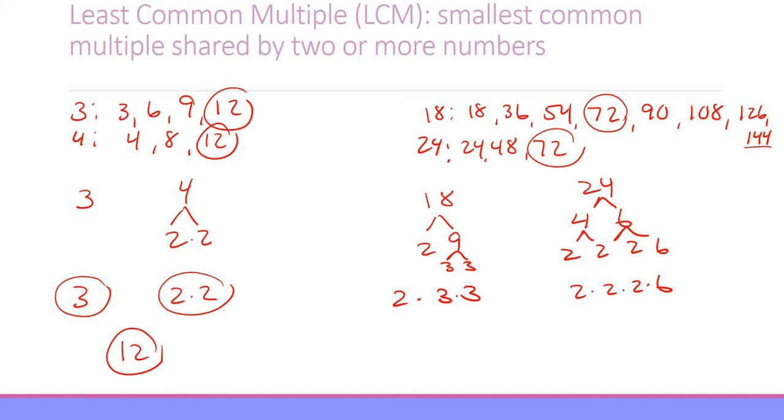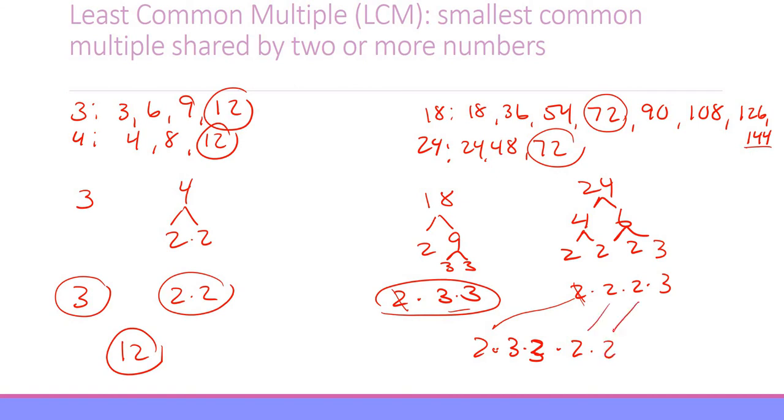My least common multiple needs to have all of the factors of both of these pieces. So I need all of the factors of 18, and then I need all of the factors of 24. Well, I already have a 2, so I don't need to repeat that. But I need the second 2, and the second, I'm sorry, this is a 3. I hope you caught me. So that 2 is the same as that 2. I do need it. Then I need both of these 3's. I need 2 more 2's, and this 3 is already accounted for here.